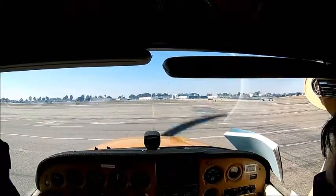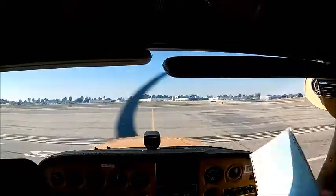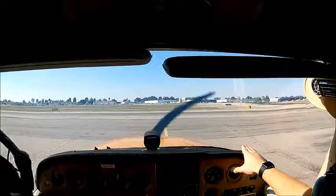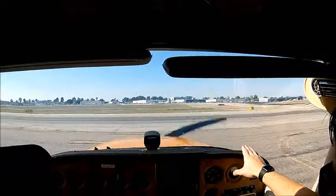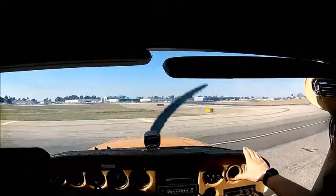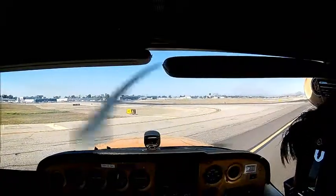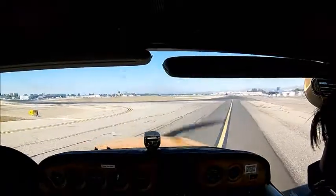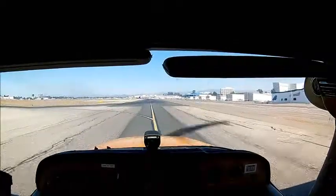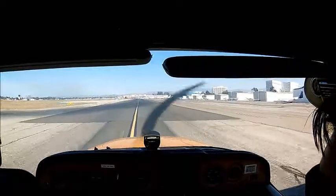All right. Have controls? Yep, your controls. All right, so we're going to follow this straight, and then we're going to start slowly making our way right. Right now? Yep. And that's a good power setting for now. If it's hard for you to turn, it's not turning, yeah, here, I got it. You can turn with the brake pads. If it's not fully turning, put your feet on the pedals. All right, so I'm applying just a little bit of pressure into the brakes.